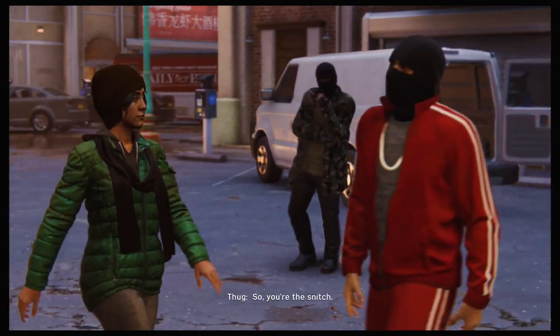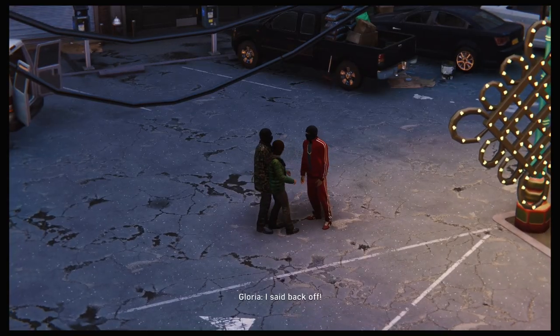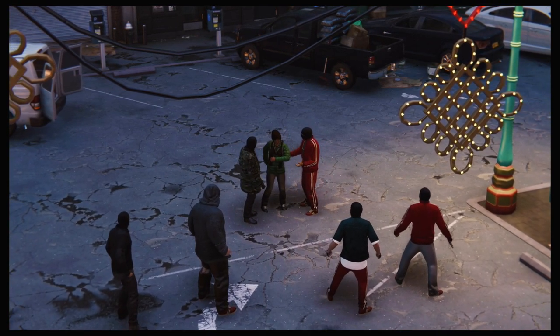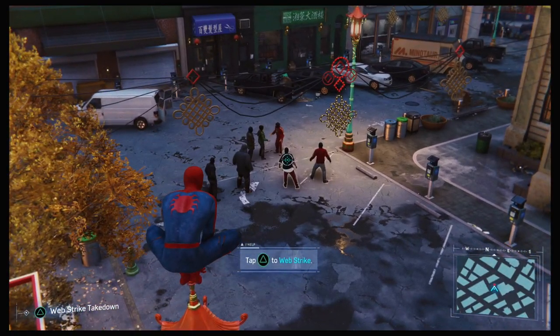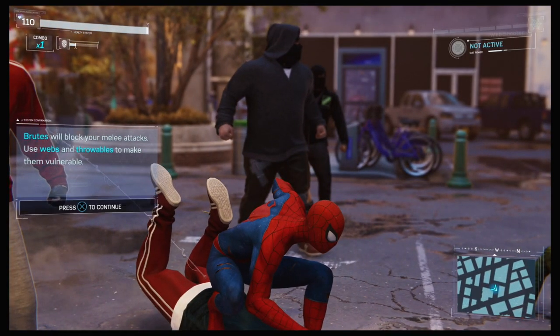There we go. So you're the snitch. Back off, creep. Yep, she's the one. I said back off. Leave me alone. Keep me quiet, lady. Don't touch me. Help! Help! Get away from her. Oh, crap. Spider-Man. Brutes will block melee attacks. Use web and throwables to make them vulnerable.